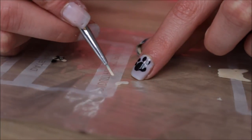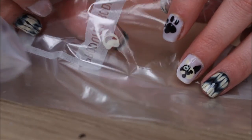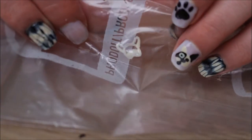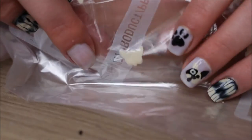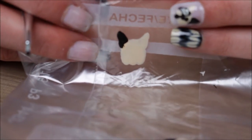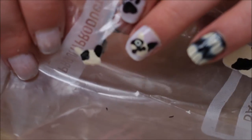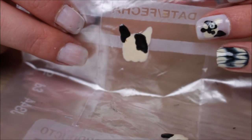Then you're going to take that same nail art brush and make kind of like a little C or rainbow on top of the muzzle. Make sure it stays within the same width as the muzzle. For the ears, make two little horns, but make sure they're rounded at the top, not pointy. Go ahead and fill in your design — don't be afraid to make it thick — and add the little chin at the very bottom. For the black, completely fill in one ear on whichever side you choose. Then use the opposite side to fill in what surrounds the eye, above the muzzle and opposite the black ear.